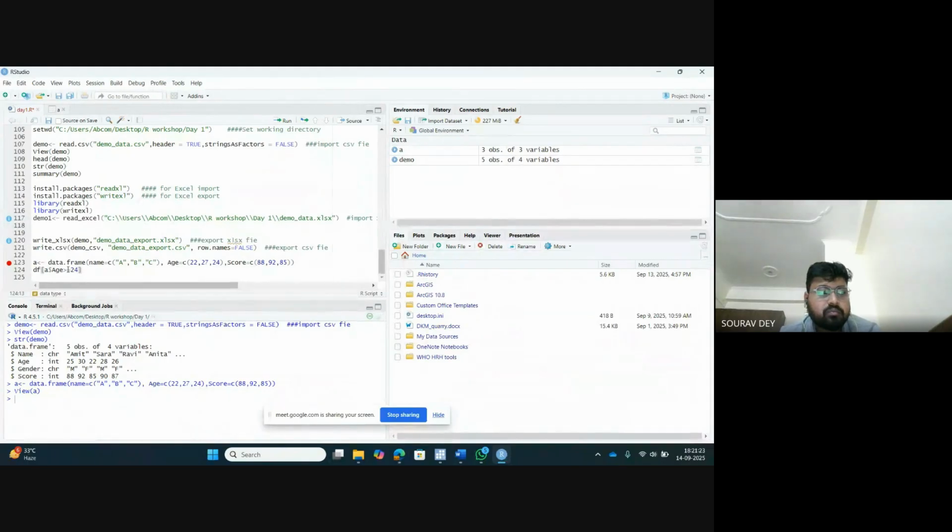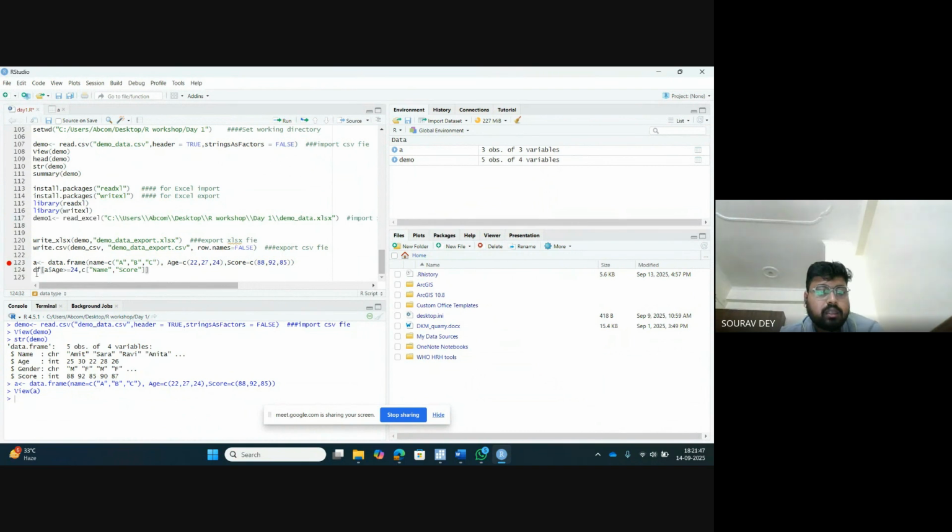Where name and score we need the values whose age is more than or equal to 24. So we'll only display the name and the score of those.